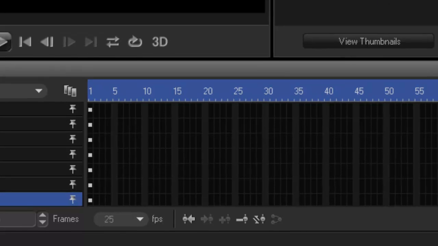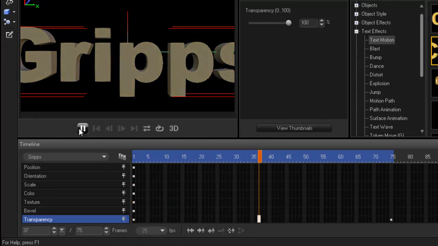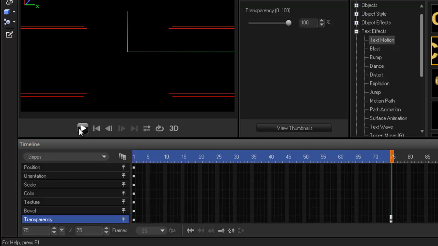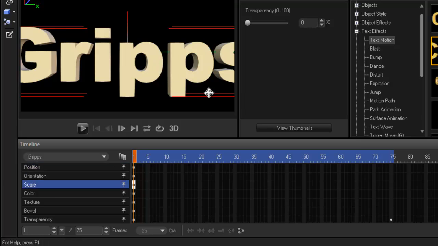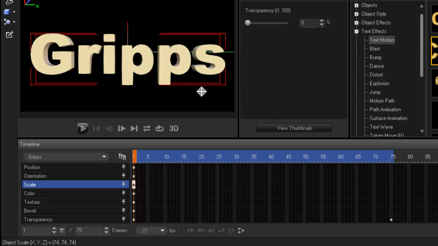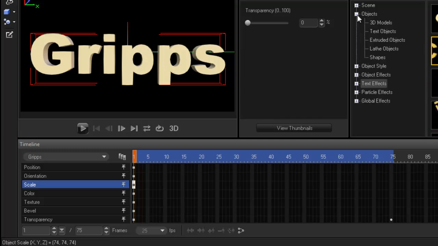So if this is my last keyframe, I can make it so that my word disappears. So let's have a look. And then it just slowly fades away. So it's not rocket science, is it? It's quite easy to use and do. And like I said, it's heavily dependent on keyframes, and once you learn that, you're good to go. And I think, like I mentioned previously, this probably would only require 5 or 6 tutorials, and then you are well on your way to create your own designs and effects, because it is basically self-explanatory of how it works.